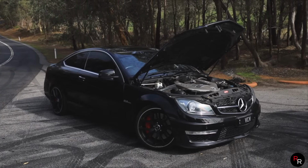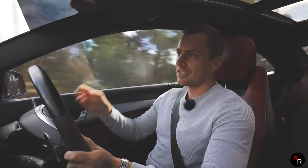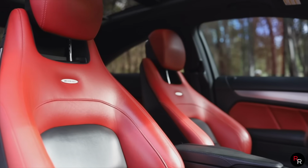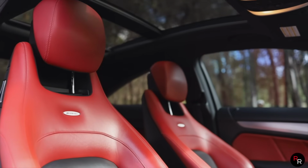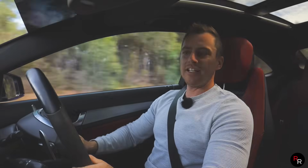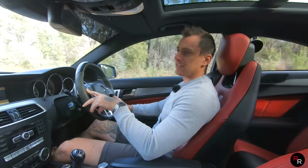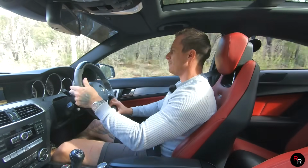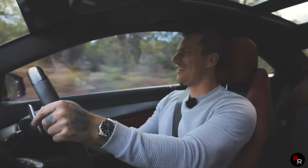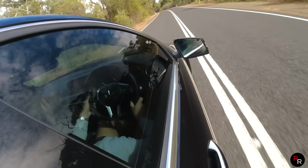And as much as it is slightly dated on the interior here, this thing still feels old school luxury, old school nice. You got these beautiful red seats in here, you got the sunroof, the wheel feels very nice in the hands. It definitely has that datedness to it, but man, who cares when you got that symphony? Because oh, it is just so good. And man, I love this thing.